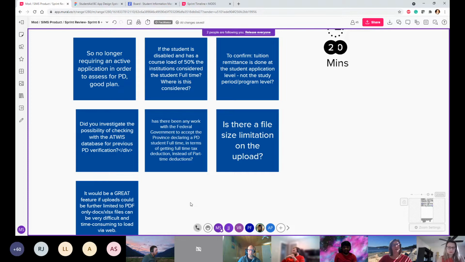We're hoping as well that institution users will give us some feedback on that, because of course they support students. Disability or accessibility coordinators also support students.